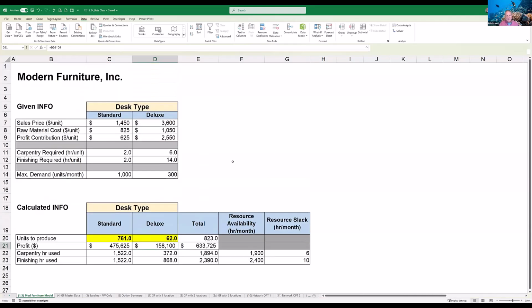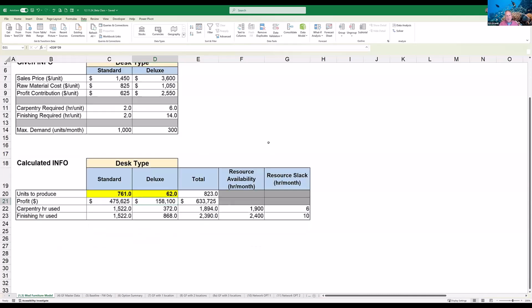So right there, you can see how quickly and easily this solved that problem. Imagine, if you will, this is a super easy problem. It's only got two types of desks and two types of labor. Imagine if this company had, let's say, 12 different types of desks and 14 different types of labor and material constraints. It would be extremely difficult to figure that out by hand. If we wanted to continue the process we started with by guessing on these two yellow cells, we probably would eventually have gotten to this.